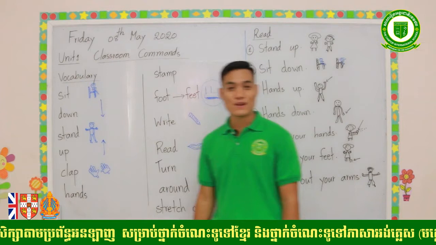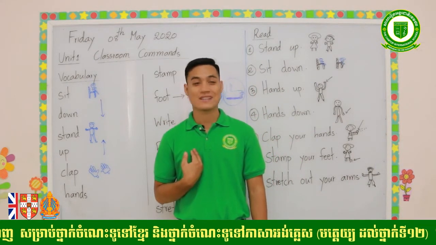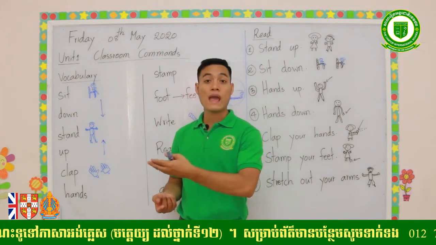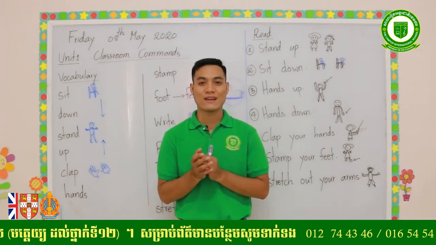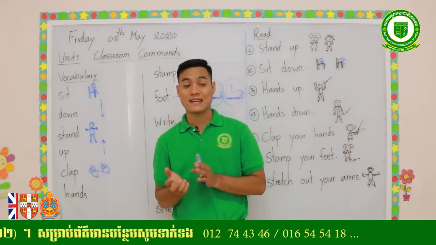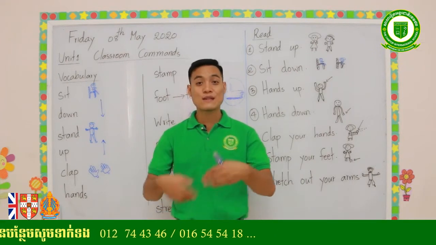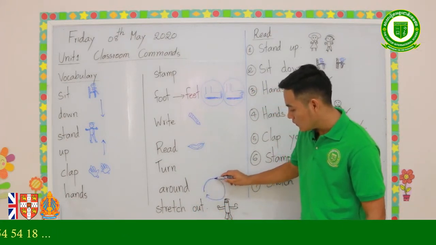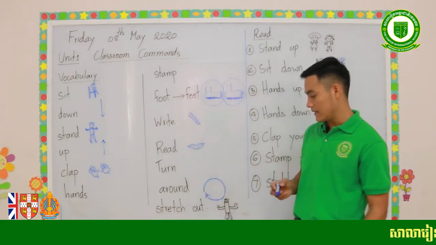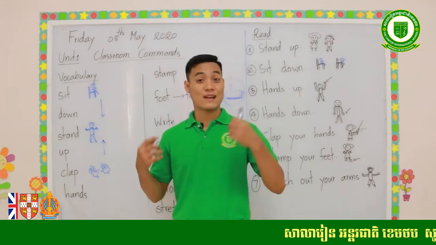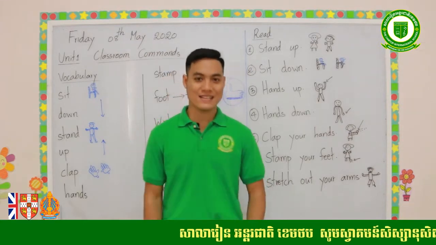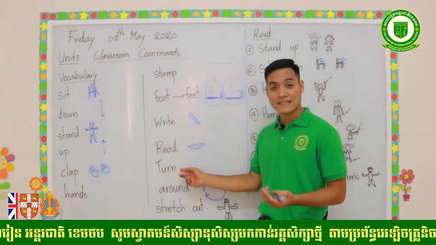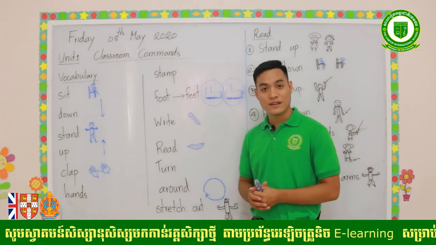The first one is turn. For example, I look at you and somebody calls me, hey teacher, and I turn. Maybe I don't look at you anymore. I just turn to where the sound comes from. Like I'm talking to you and one of the students asks me, hey teacher, and then I turn. So this one is turn, and this one is around. Around: go from the first place and then go back to the first place again. When I say turn around, it means you turn one full circle and your place is still right here. Turn around.